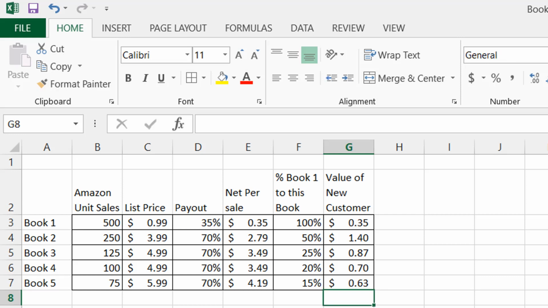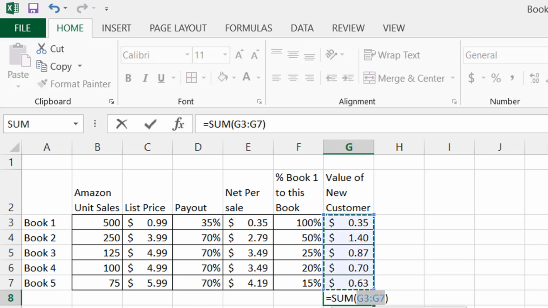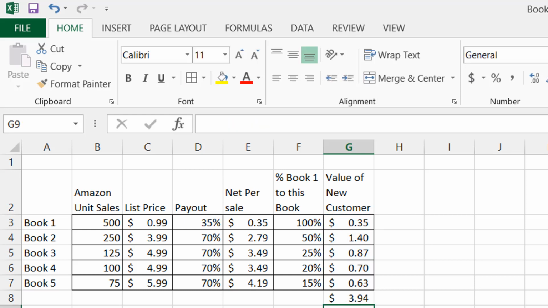And then we want to sum the values for each of those to get the value of a new customer. So on average, a customer who buys book 1 at 99 cents is worth $3.94 to us.